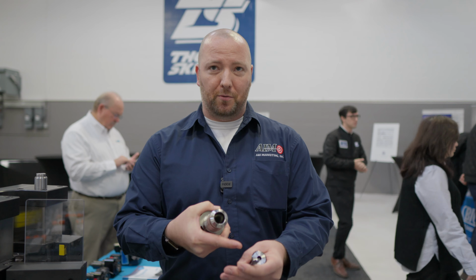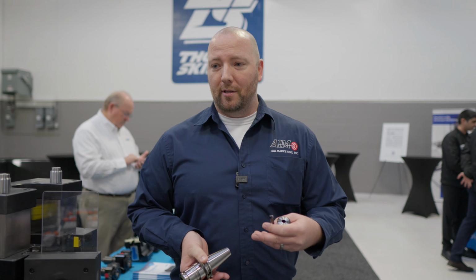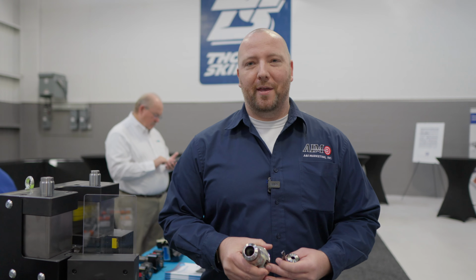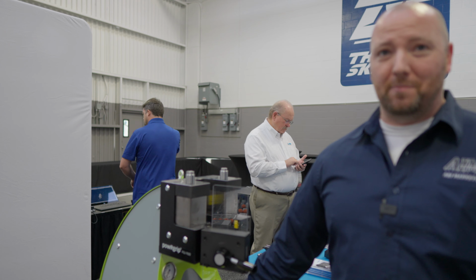They have every taper type: steep taper, HSK, Capto. They're licensed to make Big Plus steep taper holders and Capto holders. So anything someone has, they can come to you for the solution. Just shy of everything. They don't do KM holders, but everything outside of that. The trick is just keeping it clean. Other than that, there's no maintenance with the machine.